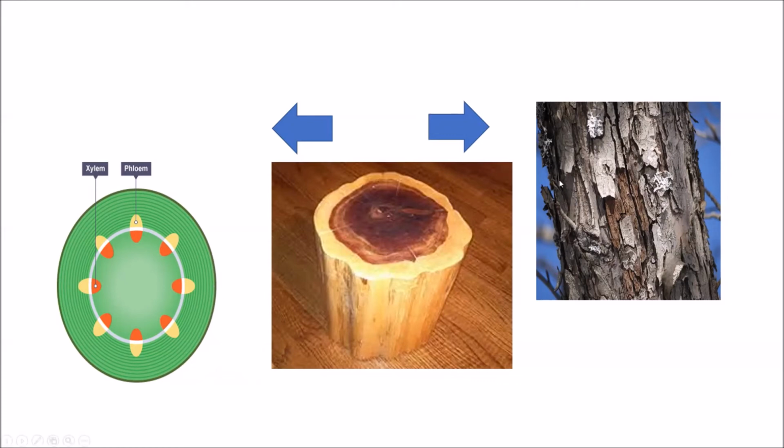All right, so the right answer would have been that this part right here is created by the cork cambium, okay, because that's going to create the bark or the outer layer of the tree that's going to have this woody texture, and the vascular tissue, such as the xylem and the phloem, are going to be created by the vascular cambium.